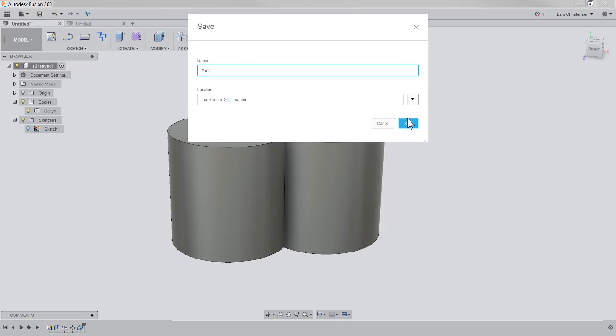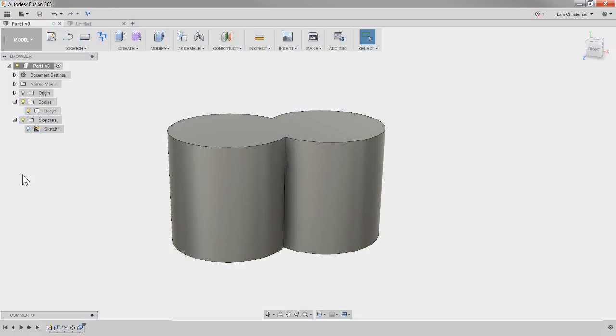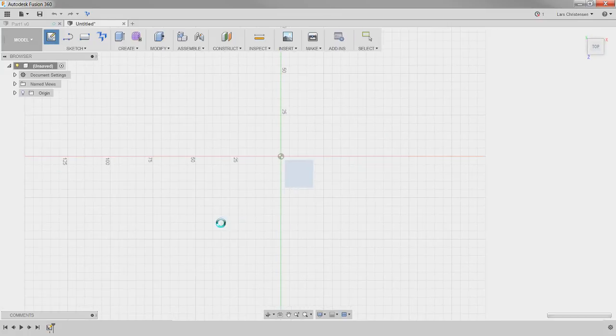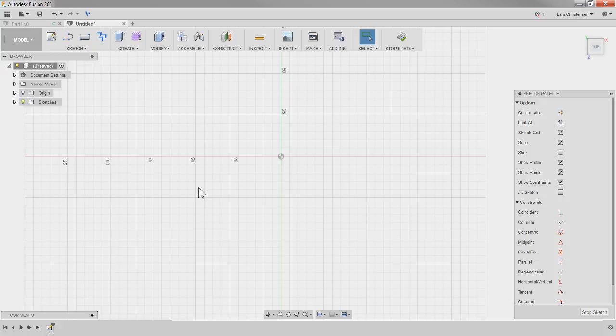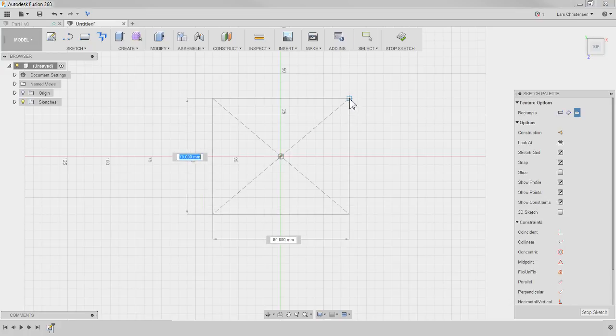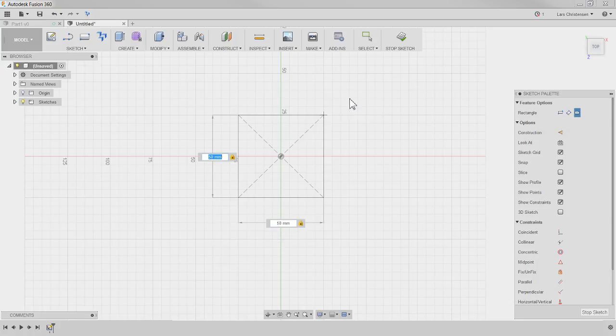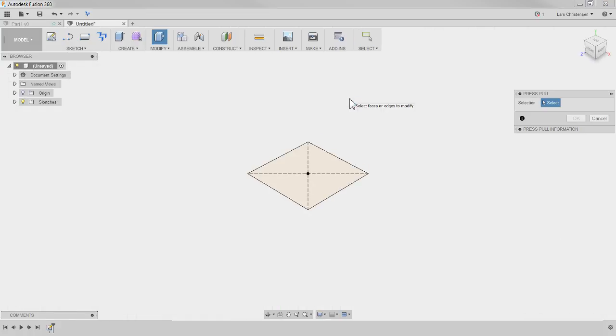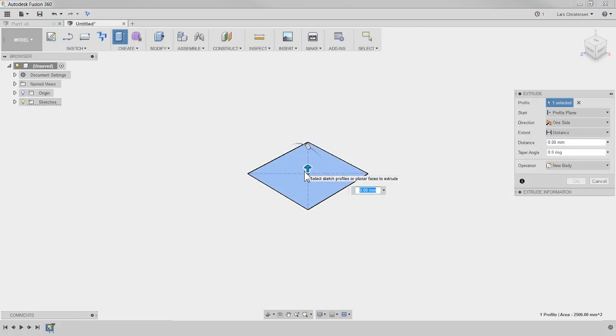So this was the one we created right now, where we just created our extrusion and we combined these two bodies. Let's go into a completely open file and do the same thing. Let's create a sketch, and I'm just going to hit the S key here for a center rectangle. Let's create a rectangle in here, like that. Q, let's make that one 50 millimeters too.